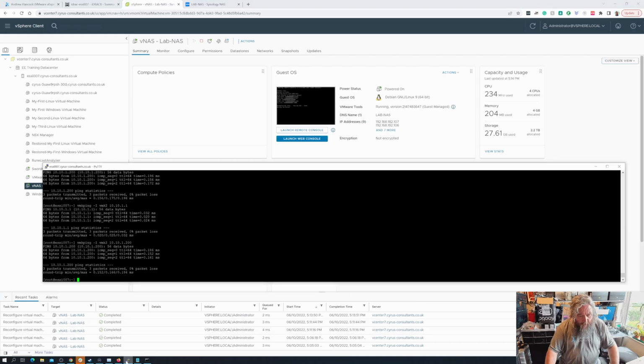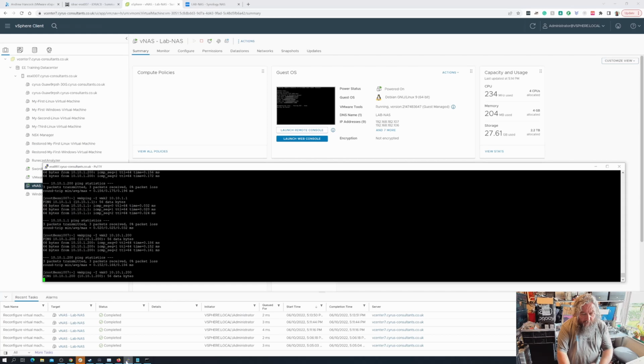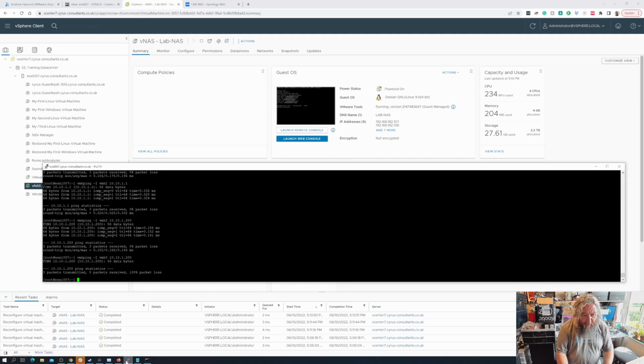So if we actually go back to our host, our SSH connection, and if I try to send a packet out via the VMK0 interface, it's going to fail. There's no way that traffic to the NAS on 10.10.1.200 is ever going to get there via VMK0.